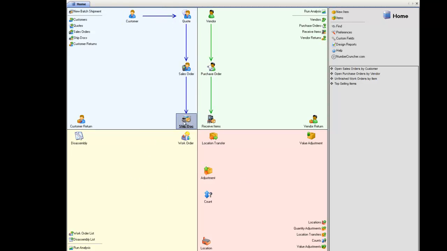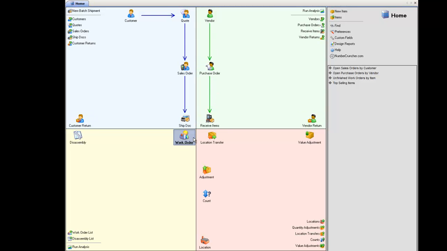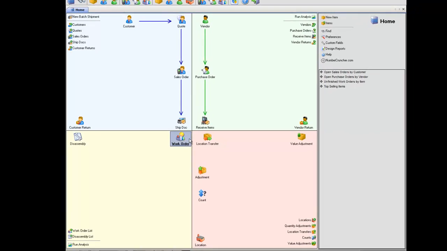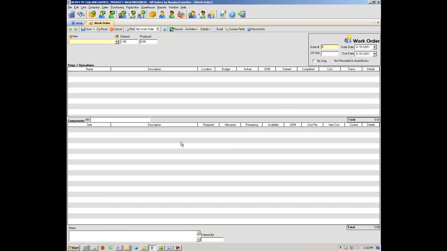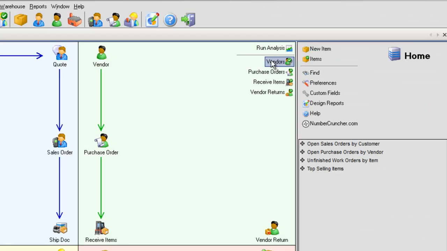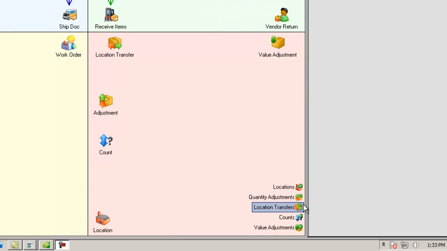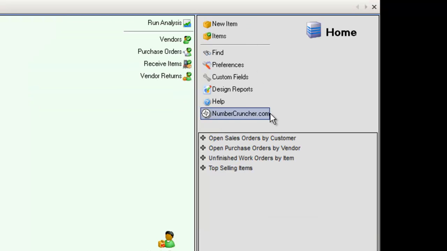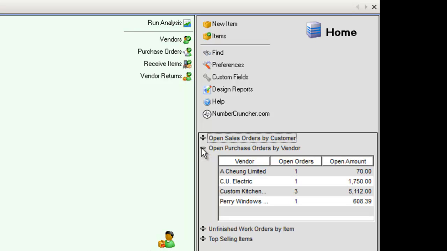As you see, the icons in the grid imply a certain workflow. The larger icons on the grid lead directly to the data entry forms. Click the smaller icons to search for information in the corresponding tables or lists. Additionally, to the right of this quadrant is a section where more generally used commands are accessible.